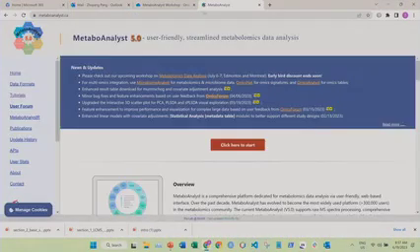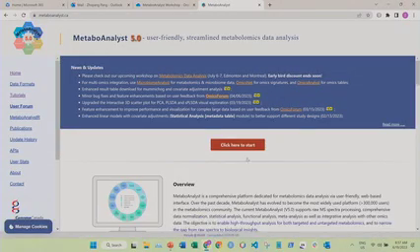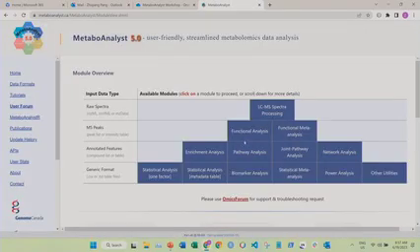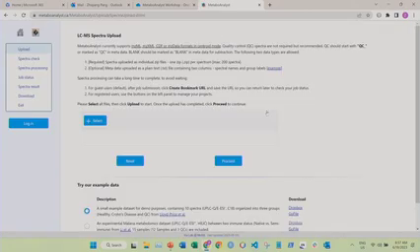Now I want to show you something on MetaboAnalyst. The most common one is www.metaboanalyst.ca. This is our main site. We can click here to start. The first module is here. This is the module used for raw data processing. We click this and we get the LC-MS spectral uploading page.